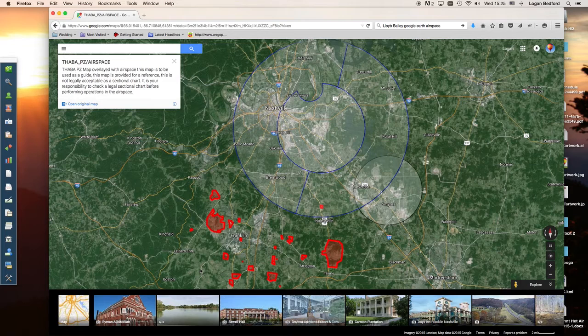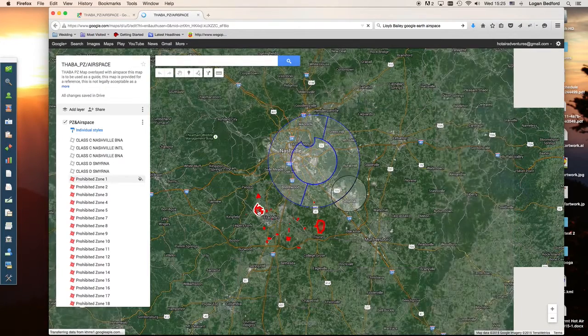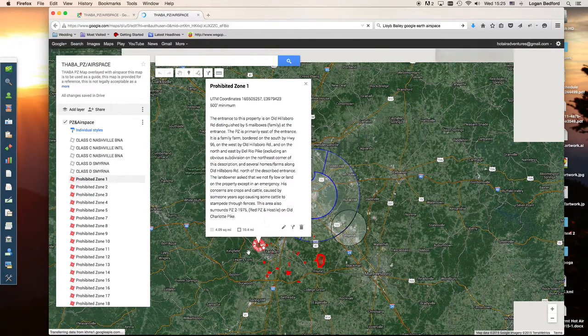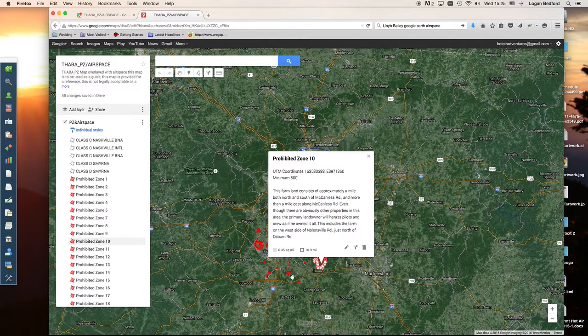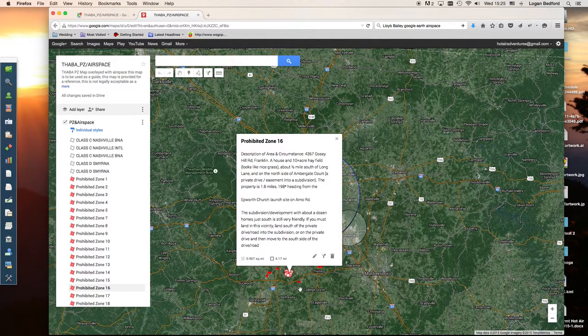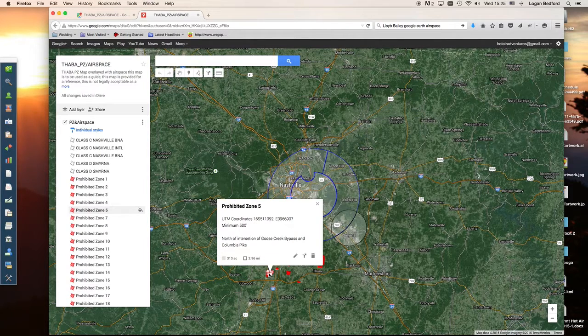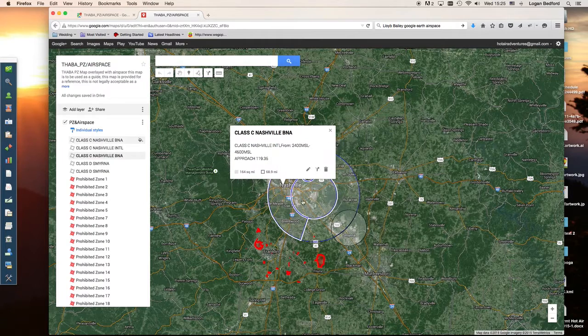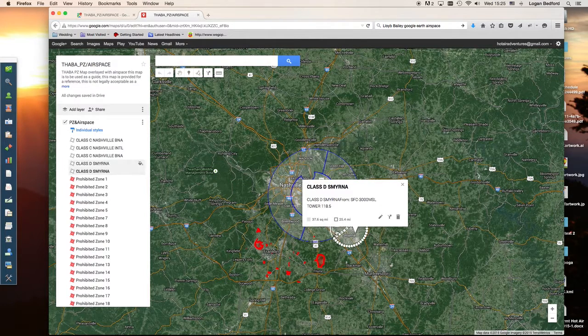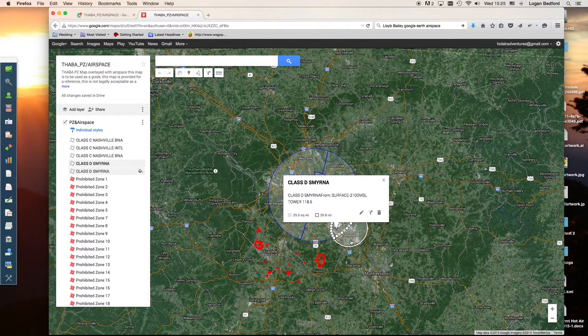This is a PZ map. It shows the area and has a lot of areas of interest, stuff that balloonists need to watch out for. We've got a description of the areas, who ran into the landowner, any phone numbers, any kind of specifics that will be useful for somebody that's looking at the map. We've also got the Nashville airspace overlaid on the map. That's a little bit more in depth. I can show you kind of details on how you would do that.